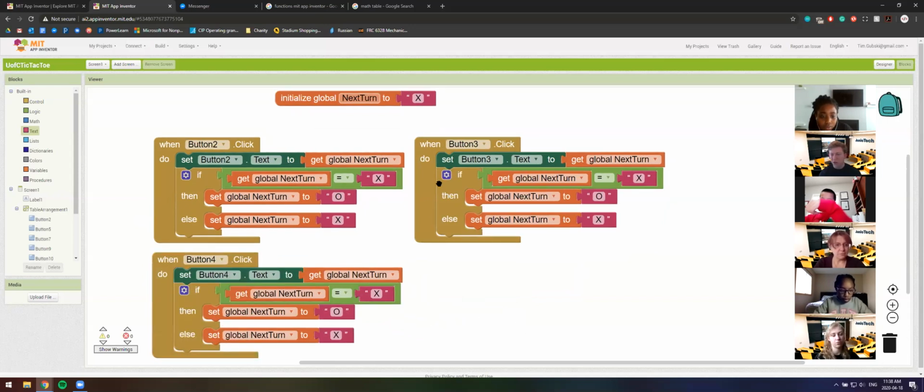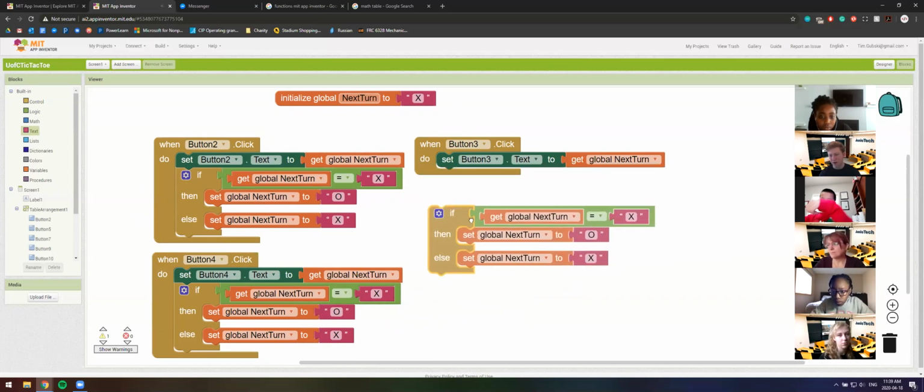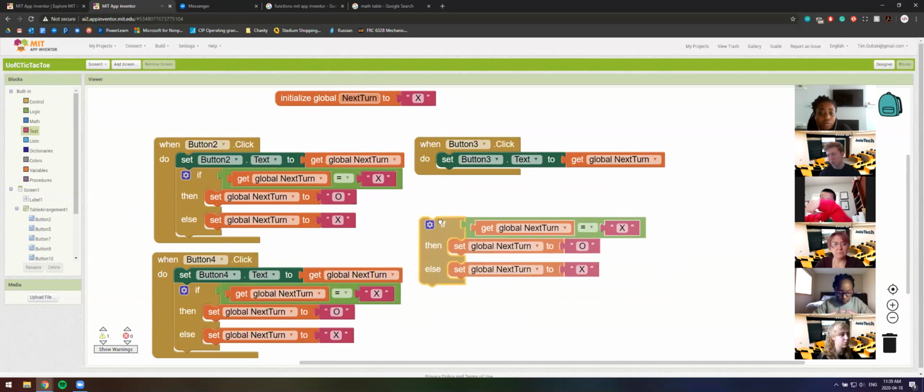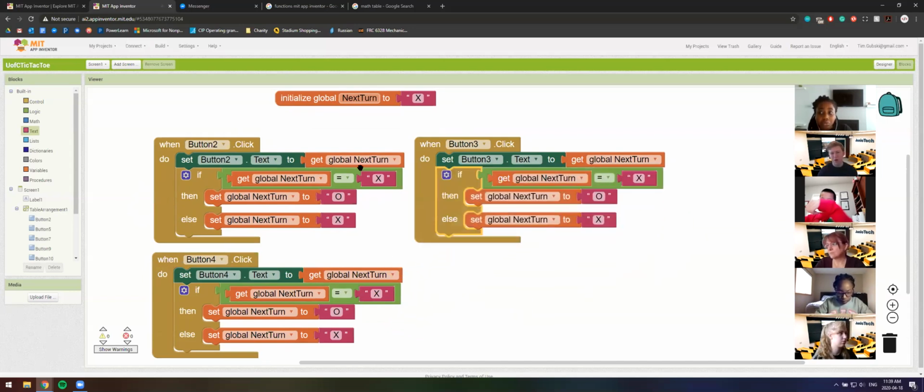The one thing that I don't change in all of these buttons when I duplicate them is this entire chunk of code right here. This chunk of code stays the same in every single one of these, but for some reason we're still copying it over and over again. So for instance, if I wanted to replace all of my O's with a question mark, I would have to go here every time it says O and put a question mark, put a question mark, put a question mark. That takes a long time, and I've only made 3 buttons.